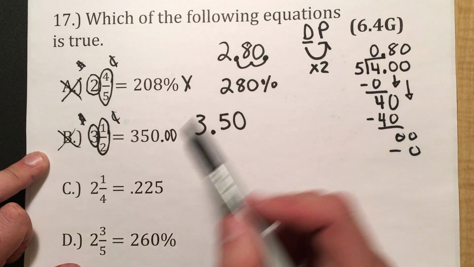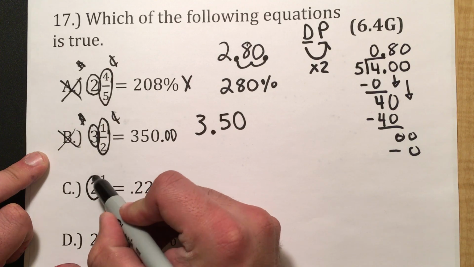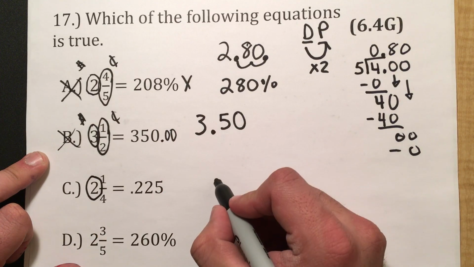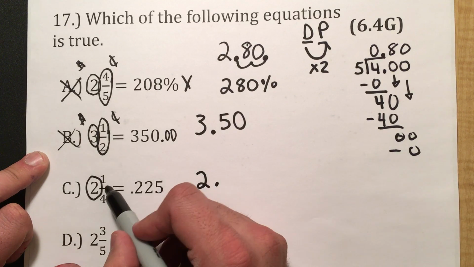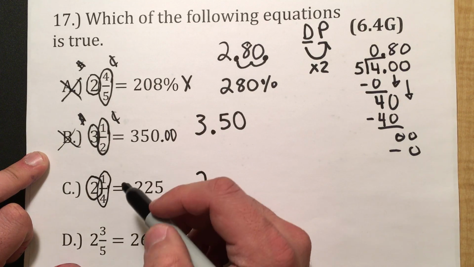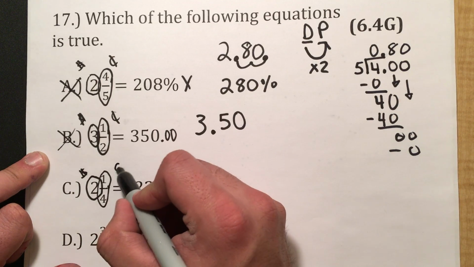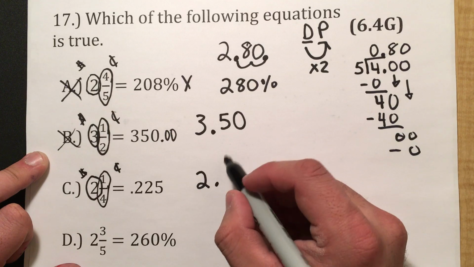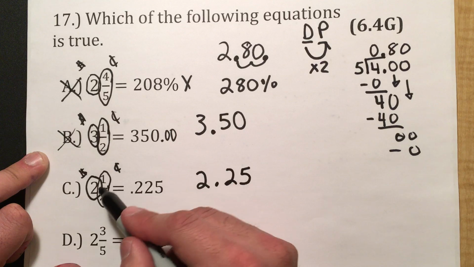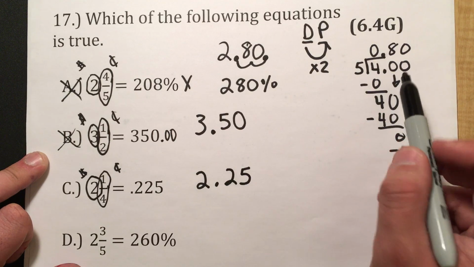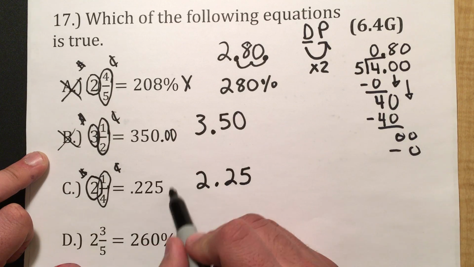Let's check this one here. Here we have 2 1/4. Again, we're going to think of our whole number as dollars. So I'm going to put it here to the left of the decimal. And then 1/4, if you haven't memorized this, I highly recommend you memorize this too. 1/4 is the same as 0.25. Just going to put that on the right side. Now, if you forget this, you can always divide like we did over here. And here, let's compare 2.25 and 0.225.